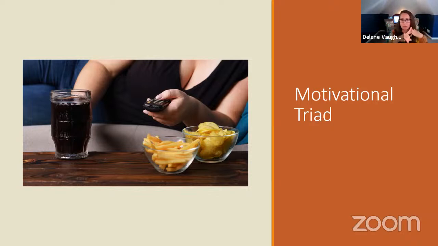I would much rather expend the least amount of energy possible, avoid any pain of bicep curls or runs or squats, and go back into my dreamland where pleasure is, right? Like I would much rather do that than get up and go exercise. Okay. There's nothing unique about people who do exercise and people who don't exercise. All of that desire to stay in bed is driven by the primitive brain and this motivational triad.